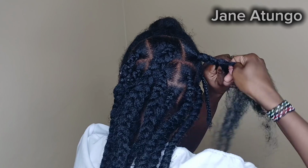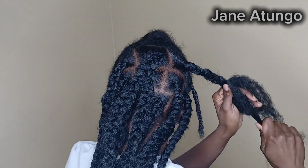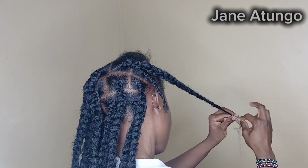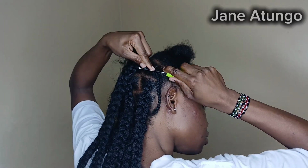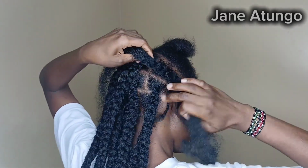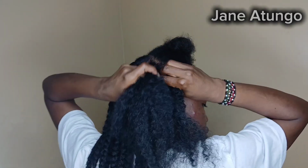And I'm hoping that you guys are noticing. So after I've braided, like I said earlier, I'm going to trace the braiding at the roots, or rather at the beginning when I start to do the braids. Okay, so after braiding about 5 to 6 steps, I'll just go ahead and literally loosen my hands. Okay, because again, we are going for some loose braids. Okay, so I'm not going to stress my hand so much, so I'm just going to loosen my hand.